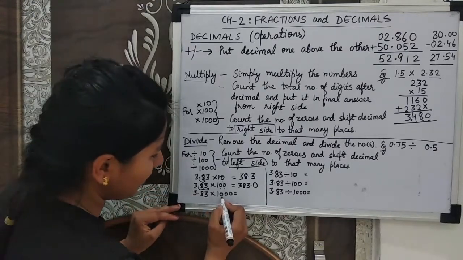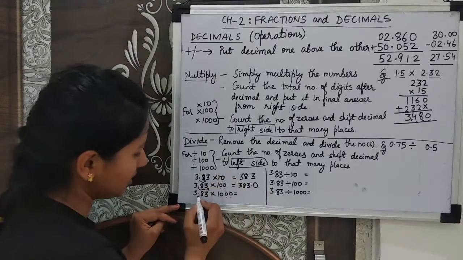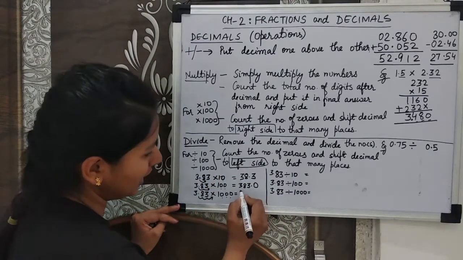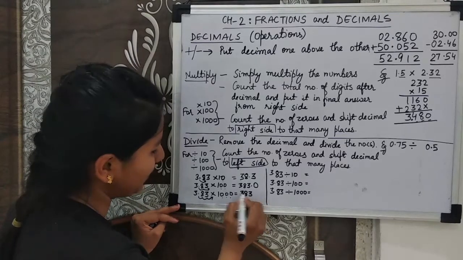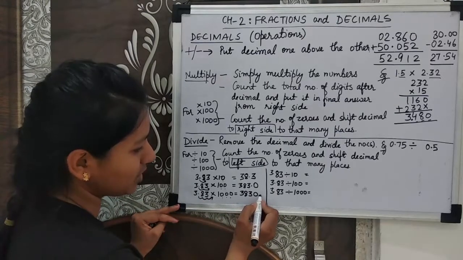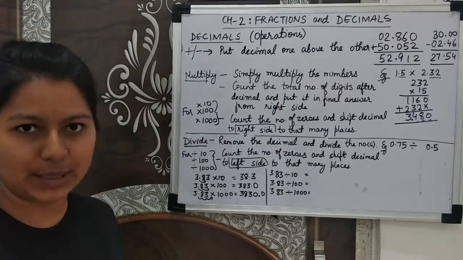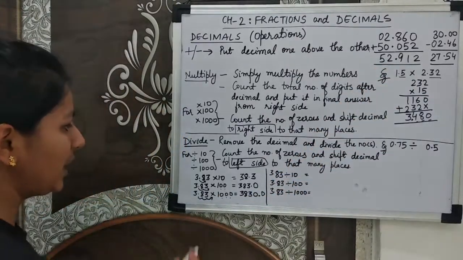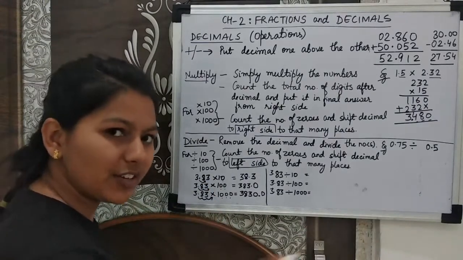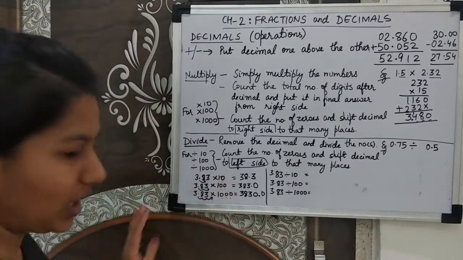Now in this case I am having 1, 2, 3 zeros. Now the decimal should be shifted 3 places, 1, 2. Now the third place is vacant, so it will be replaced by 0. See, the decimal has come from this side to this side. This was all about multiplication. I have not at all multiplied it in this long way. Simply I have counted the number of zeros, and since it is multiply, that's why shifting is to the right side. If it is divide, shifting will be to the left side.